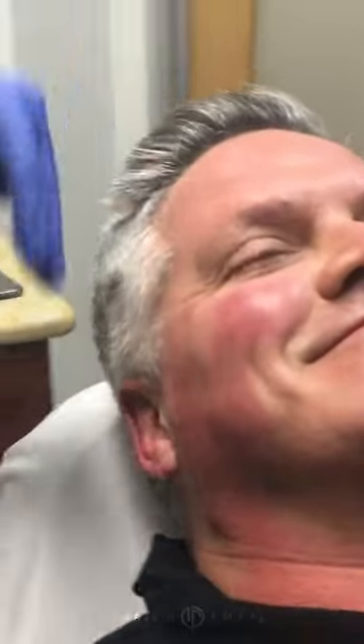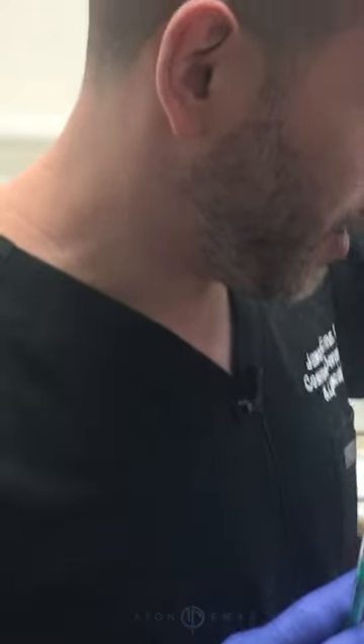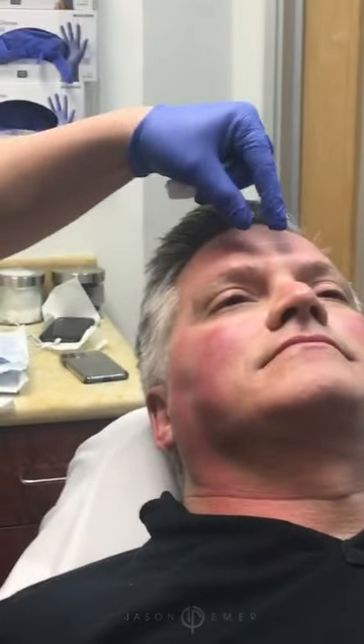We have our beautiful younger male here who's just doing preventative treatments — he looks about 14. He's a little flushed right now because we did a laser treatment on him but the redness is going to go down. Squeeze in for everybody. See that muscle? He's always in the boardroom, always in meetings. We cannot allow him to look like that in these meetings because no one is going to give him the deals.